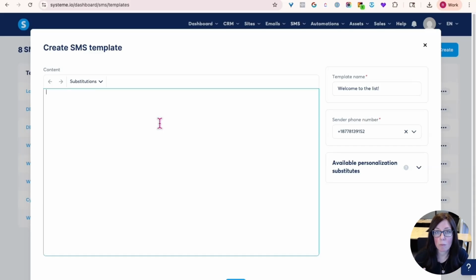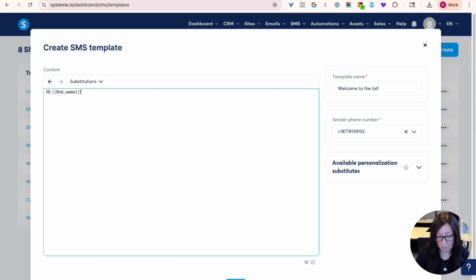So for this one, we're going to assume that we're sending a welcome confirmation text message as soon as someone joins our list and provides their phone number. So we're going to say, hey, first name. And I want you to just be a little bit careful here because substitutions work slightly differently in the SMS templates than they do inside the email templates. So normally it's a single curly bracket, first underscore name, curly bracket, right? For SMS, it's actually doubled. So if you use the substitutions here, you'll see that there's double curly brackets there around first name. So just make sure that you get that right because otherwise it'll be a weird placeholder that no one will actually have their name in the text message, okay?